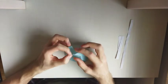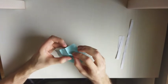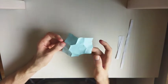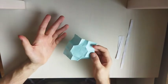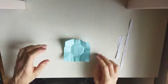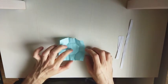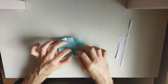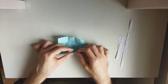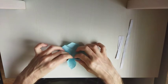So this is really important because this is what creates the base for the cap. So now that's done, you just turn it around. So now the paper should look something like this. And what we want to do is we want to lift one of the sides like this, and then do two of the sides.